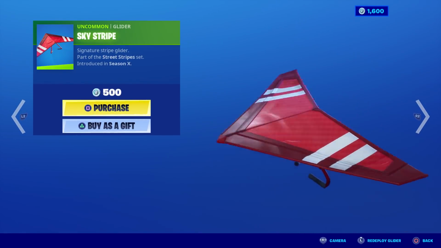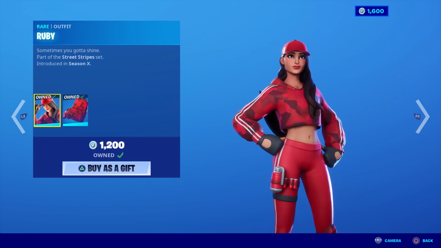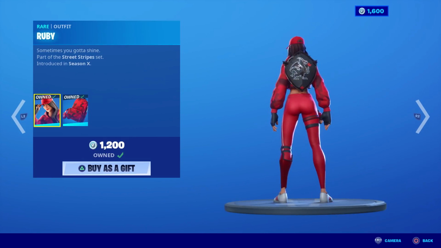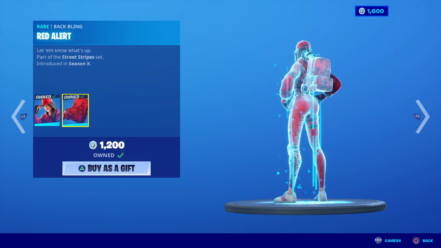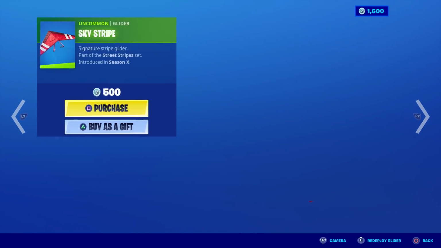Stripe. Or Sky Stripe, rather. Oh, I know who it is. That's pretty bland. Ruby red lips, blonde hair, blue eyes is back. Remember the other one? Oh, the green one? Yeah. I thought they should have called her Emerald. Here's the Stripe Slicer. Not bad.